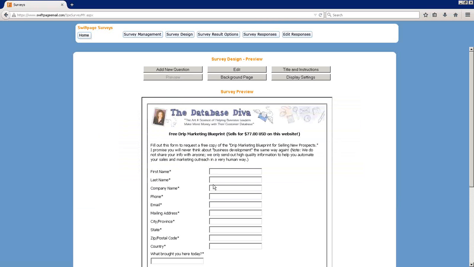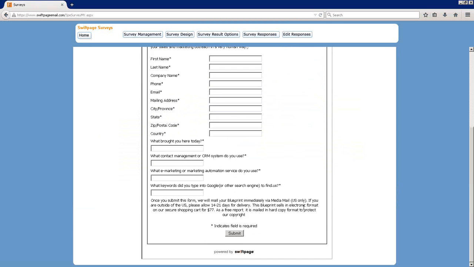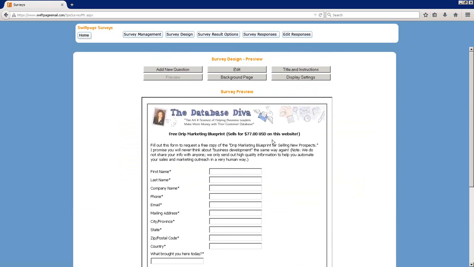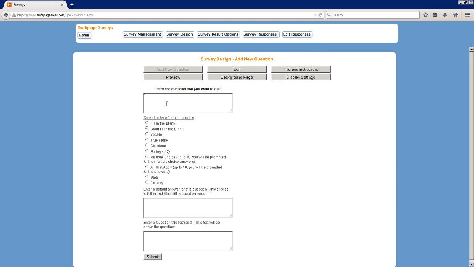You can add additional fields. So we can look down here below. We don't have any multiple choice, but let me show you multiple choice. So if we do, when is the best time to contact you?